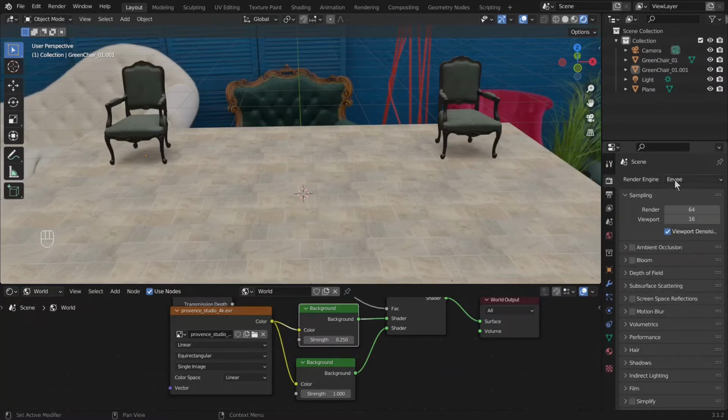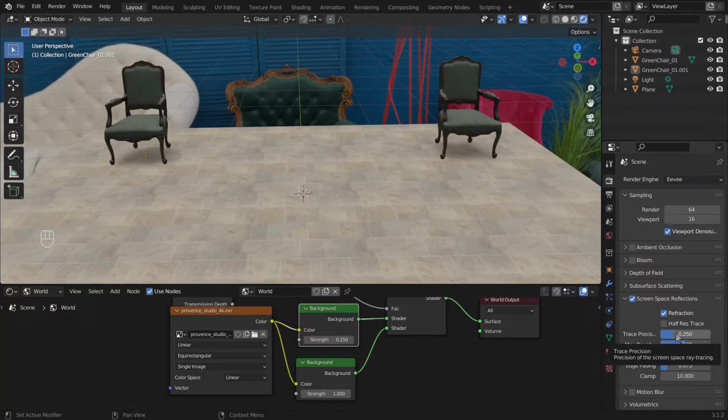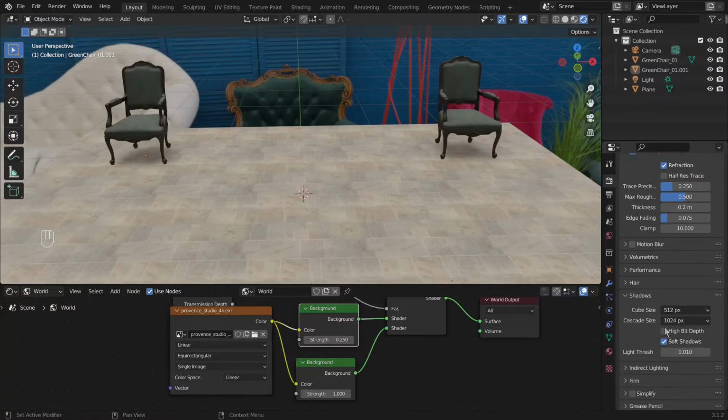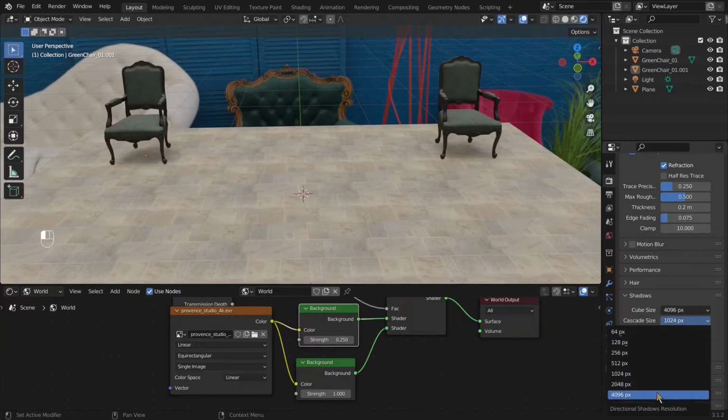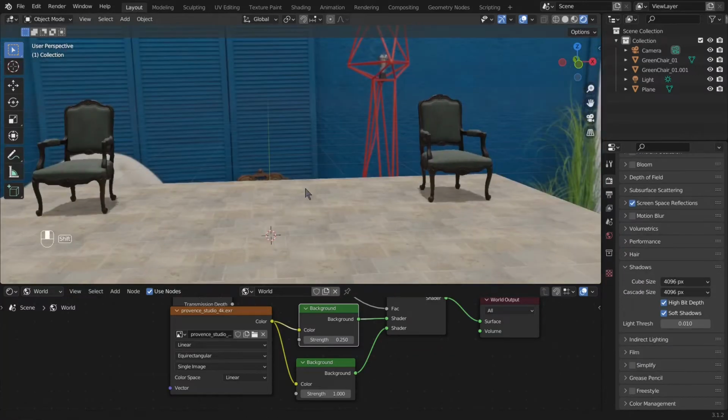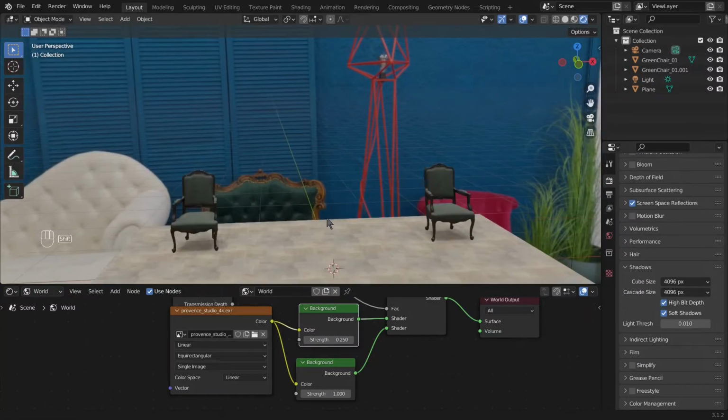In the Render Properties panel, I can see that the render engine is Eevee, and I'll need to set some of the things custom, like screen space refraction, which will be used later for the transparencies like eyes. The size of these maps will determine the amount of detail we see in the shadows. Soft Shadows works with the sun angular diameter to make the shadows appear to come from multiple directions to soften them.